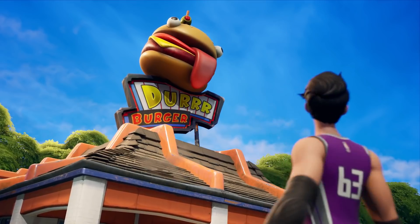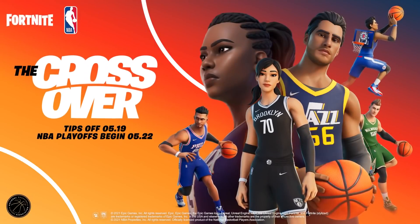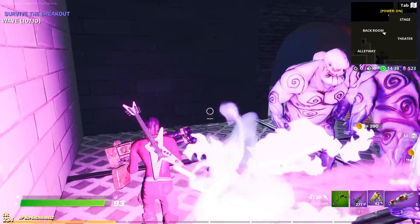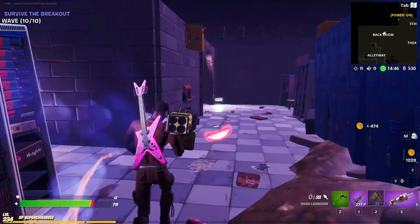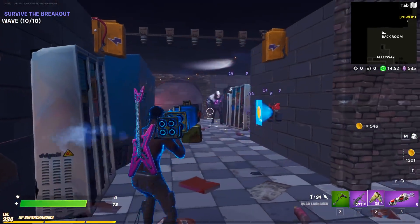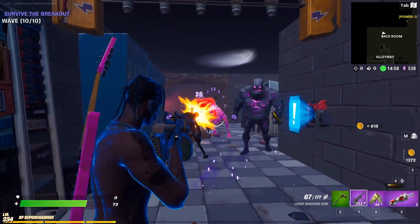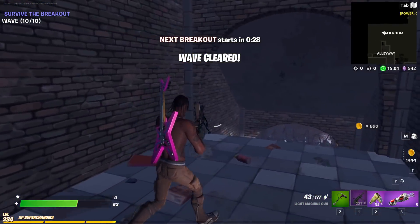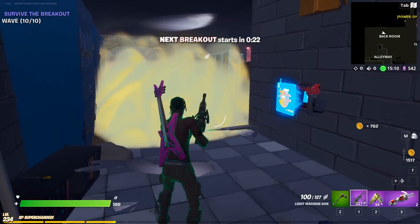The animation for this crossover is amazing. We've gotten so many animated videos lately for Fortnite - like the new LTN that dropped yesterday and the Meowscles one not long ago. Fortnite is killing it with those animated shorts. Besides all that, we have two locker bundles coming soon, and we're getting all the NBA skins on Friday. I'm excited to buy all 10 of them - I'll lose a lot of money, but I love collecting skins.